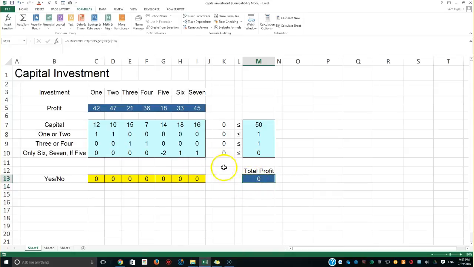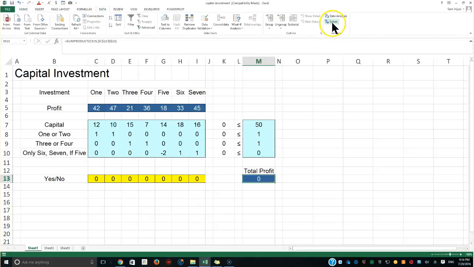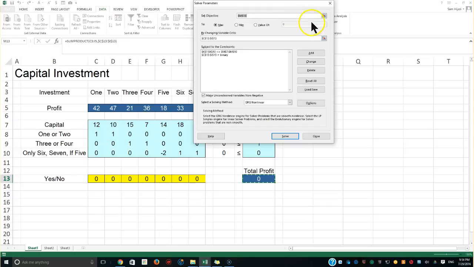It will be interesting to see what would be the choice among all these different options that are available for us to capitalize, maximize is a better word here, on our capital investments. So let's do that very quickly by going to Data. I'm always fascinated by Home because that's where most of my work is. I'm going to select this one here as my set objective. It is maximum, so it's already there.